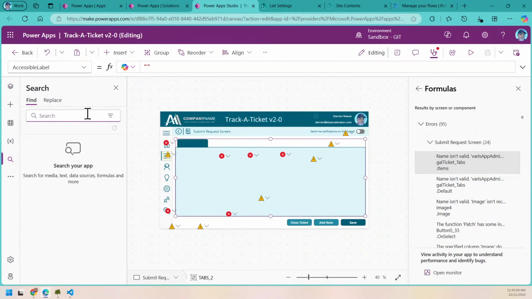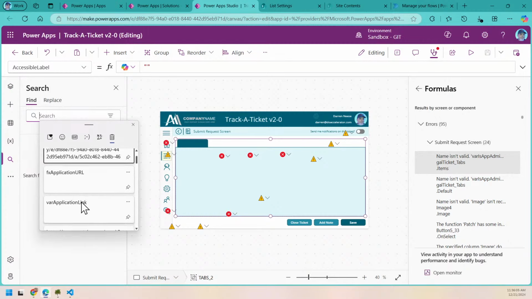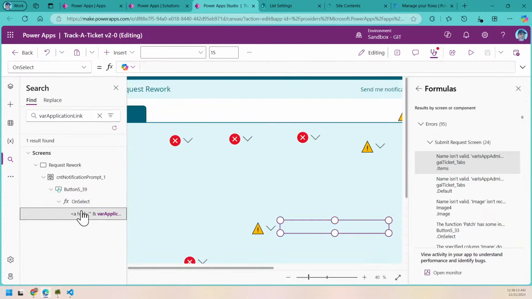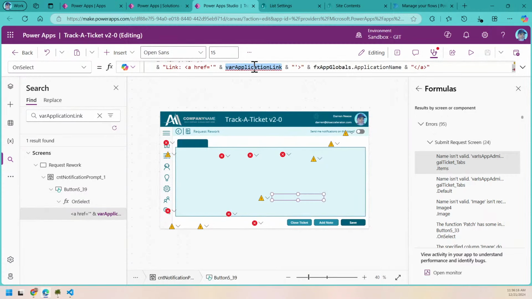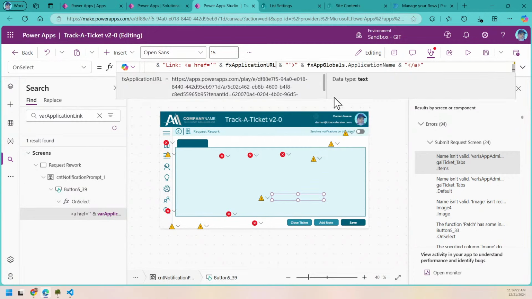Now, I want to make sure that VAR application link, is it anywhere else? Okay. Here it is. We need FX application URL.